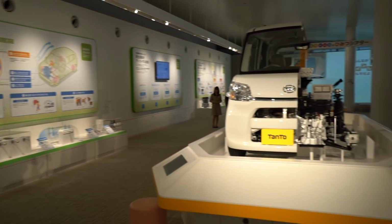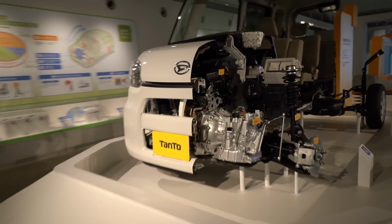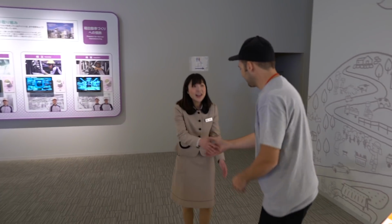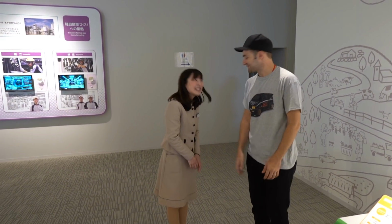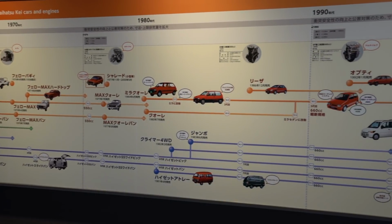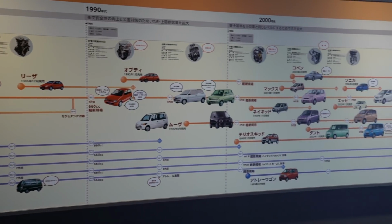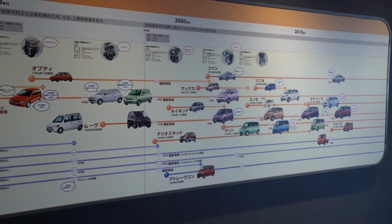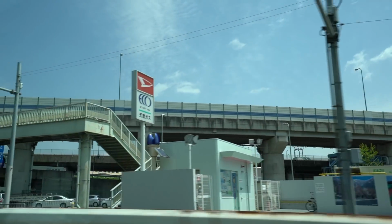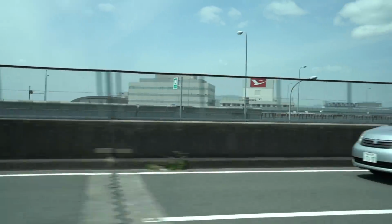It is very much aimed at little kids, or at least educating people who know zero about cars. But it's really cool the kind of effort they've gone to, considering they are a company whose job it is to sell cars. I said goodbye to Yoshida and thanked her for the awesome tour. Seeing behind the curtain of a huge business like this reminded me that it's all about the people you meet and the experiences you have because of the car that can make them so special. Improving my car and learning new skills is the icing on a tasty Daihatsu cake, which I'm now going to try and get some sprinkles for.